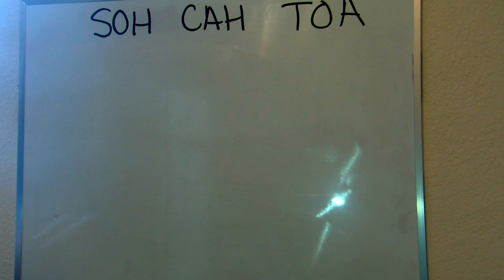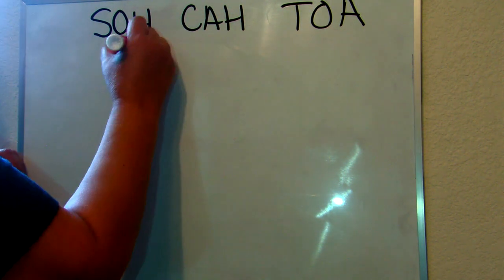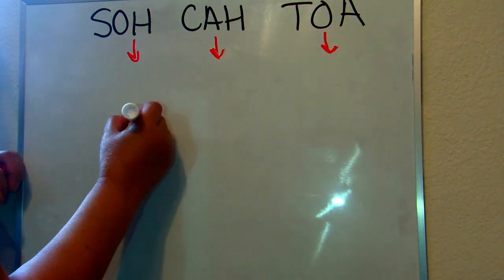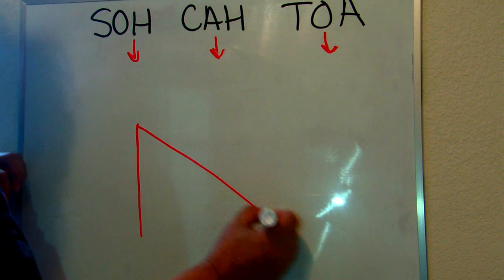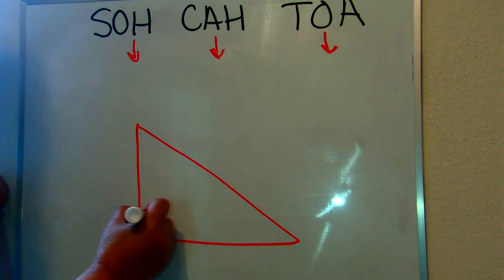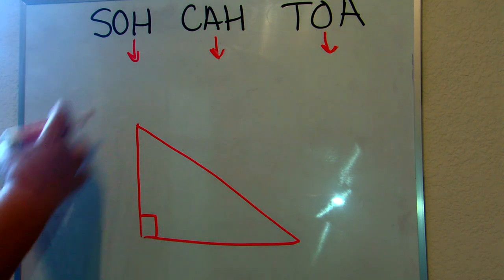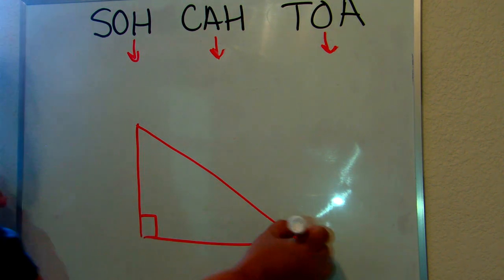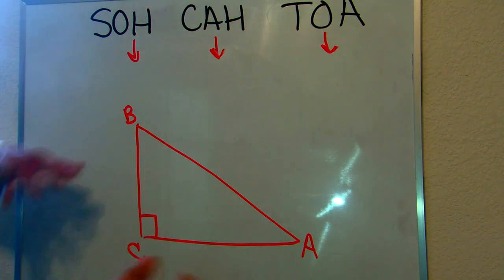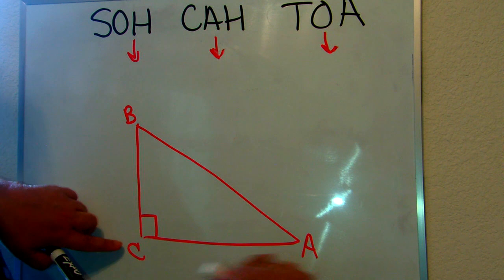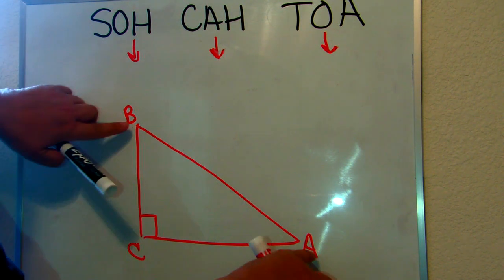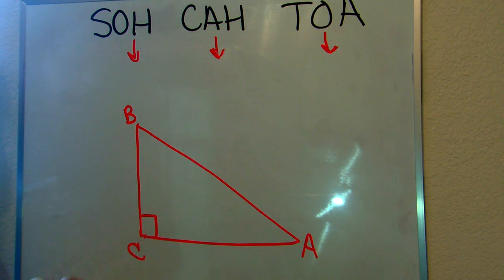So in your paper, you have the three arrows, and you have one triangle on the left. This is a right triangle. I'm going to give names to the sides. This is angle A, angle B, angle C. And of course, if you see them as sides, this is side CA, this is side BC, and this is side BA. This is a right angle right here.